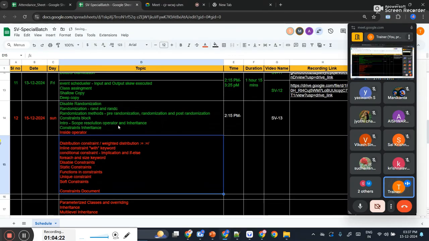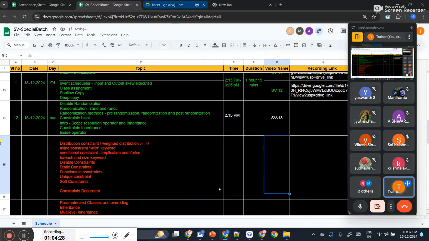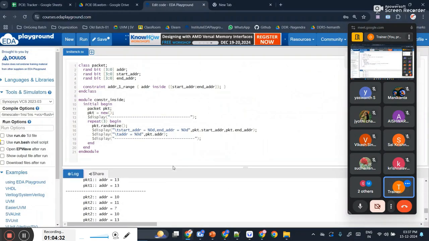Inside is one simple operator. What are we going to do with the help of inside? We are going to declare the range.